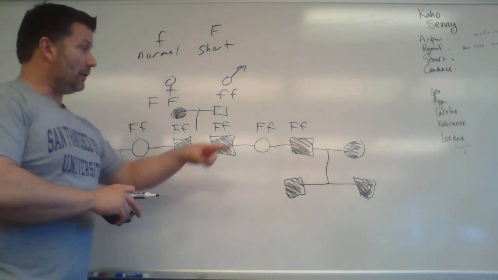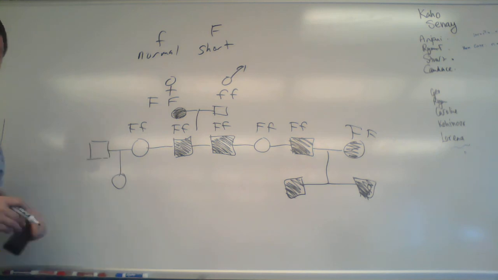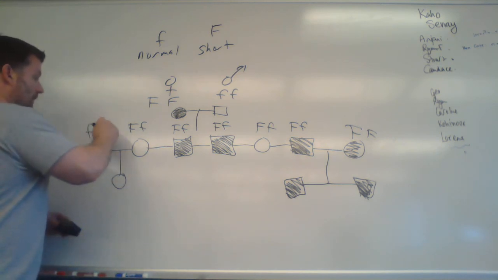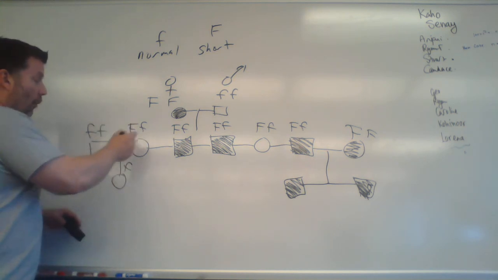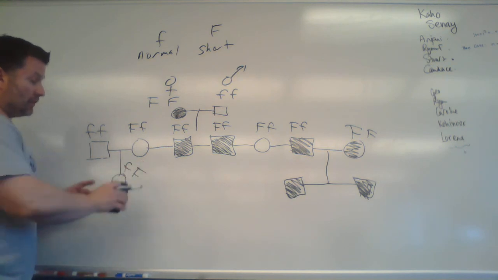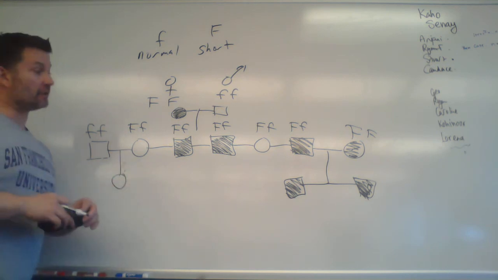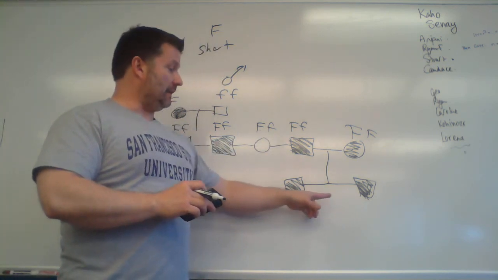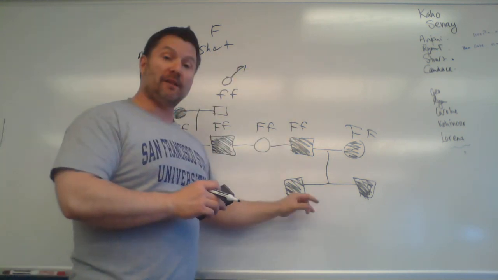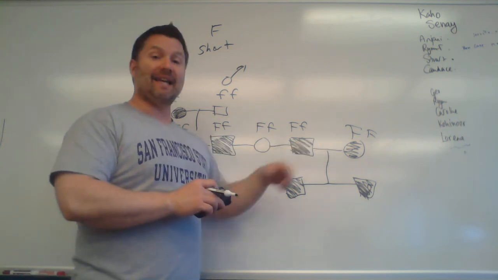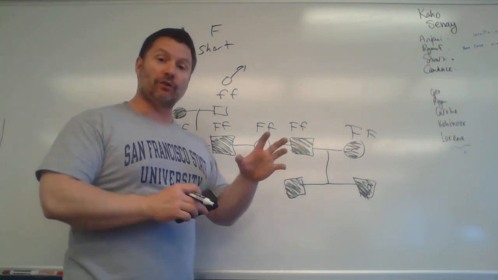And then you get the same thing in here. Okay, we have the female with the short fingers. Well, this is FF. Also over here, we get a male with normal fingers. And so we can predict, since this is a female, they could maximum only have 1 copy of the short, so that's not enough. So all the female offspring of this group would be normal fingers. Over on this side, with males, it only takes 1 copy of that short allele to cause them to have the short fingers, and therefore they're definitely getting that. So all of the male offspring in this situation would have short fingers.